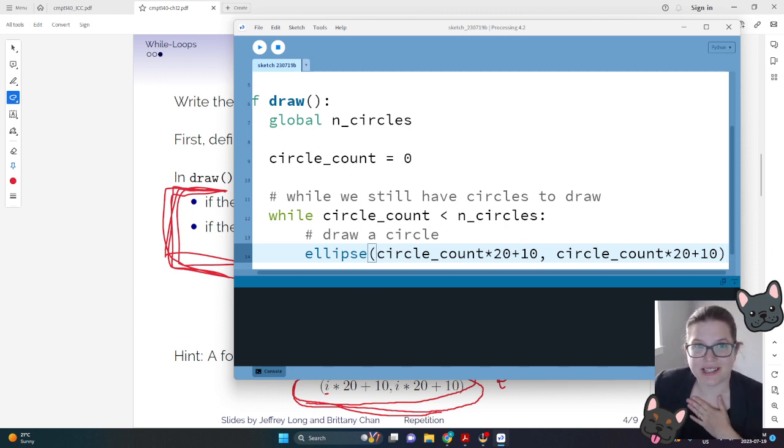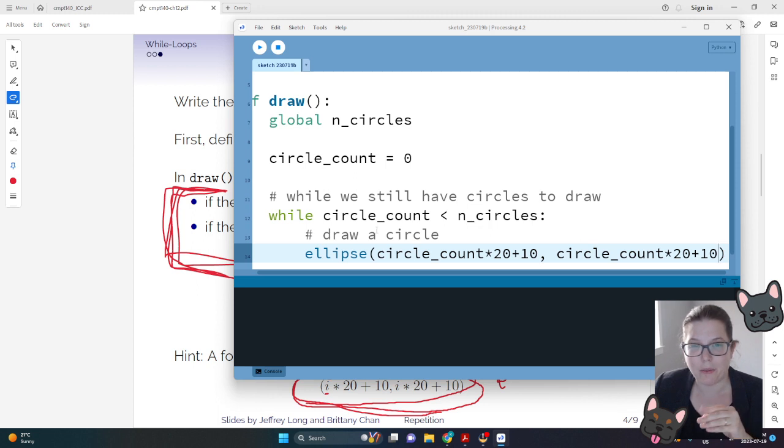For me, it feels like second nature already that all of my counting starts at 0. It's kind of a little bit of a meme within the computer science community that we always start counting at 0. If you wanted this to be at 1 instead, you could have it at 1 instead, but you'd have to modify your condition so that it was less than or equals to, because then you would get an off by 1 error in the number of circles that you'd actually see on your screen.